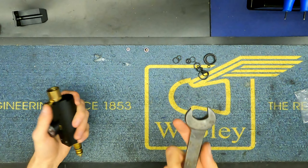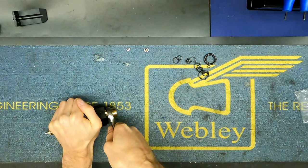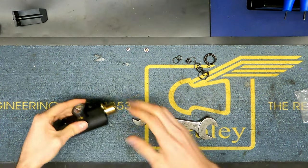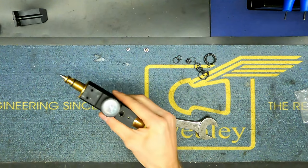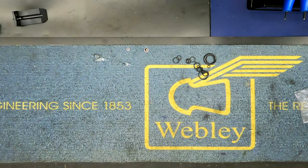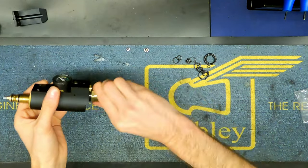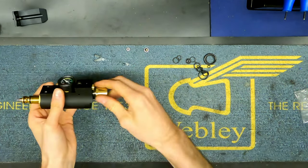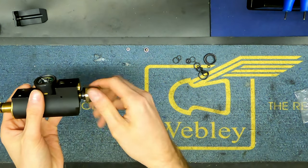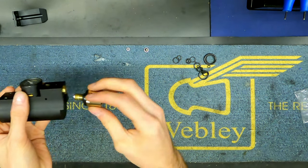Now we're going to get a 22mm spanner, and it's going to open the fill valve up, but it's not coming off. I'm going to pop that into a vise, just lock that off, and I'll be back in a second. There we go, so it just needed a little bit of loosening. And that's the fill valve out.